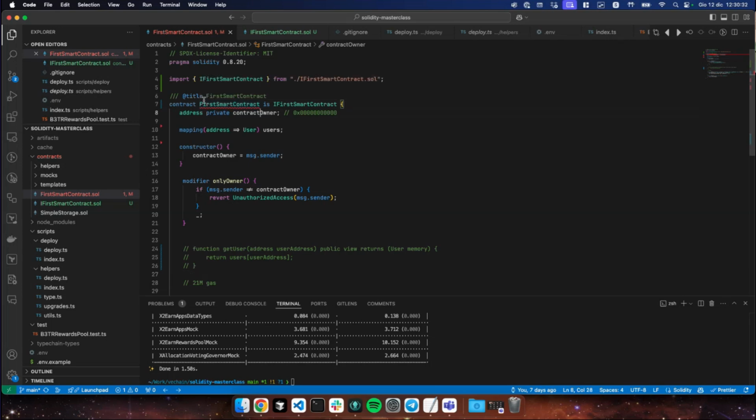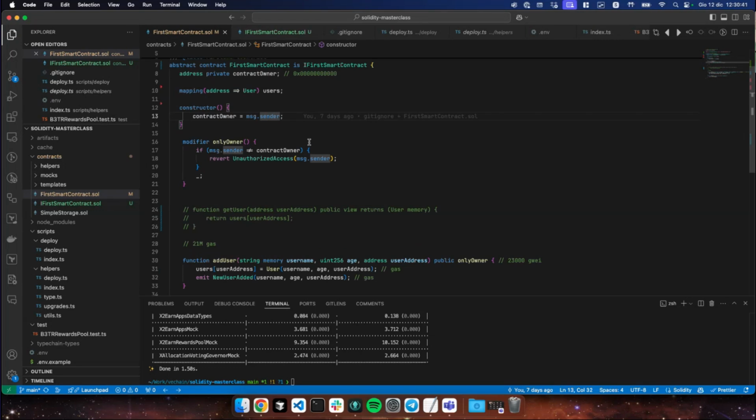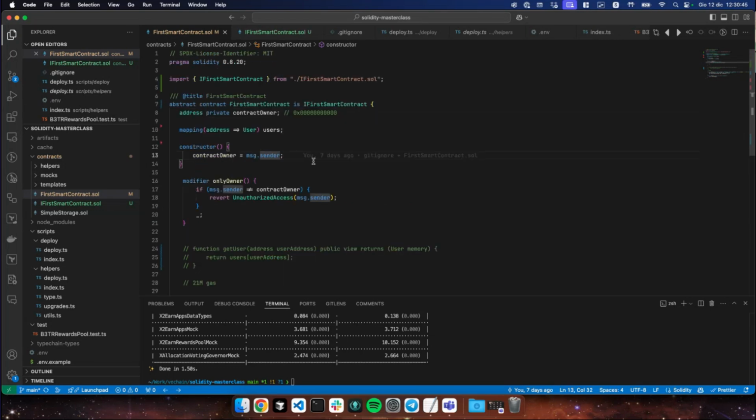An abstract contract is just a contract like this that you cannot actually deploy because not all of the functions that needed to be implemented are actually implemented in here. Okay, so if you cannot deploy it, what can you do with it? You can use it for inheritance, so you can create another contract that inherits this one, and we will see it later. You cannot deploy it basically, but it will compile at least, right?